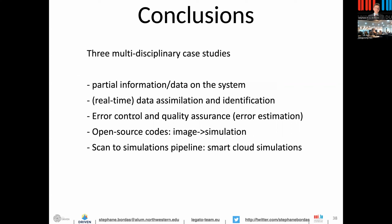I did not talk about this, but this is a very specific thing we do in my team, which I believe very few teams do worldwide, where we can provide an estimate of the discretization error, which means the error done, committed by the numerical simulation, and it therefore gives the user an assurance about how the accuracy is in terms of percentage, for example.